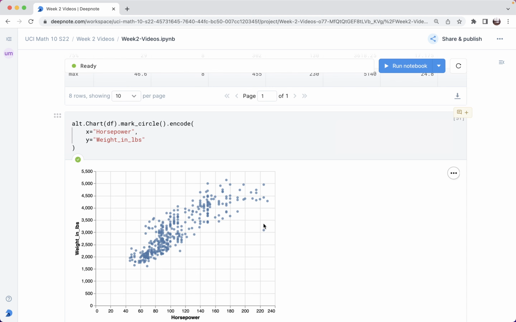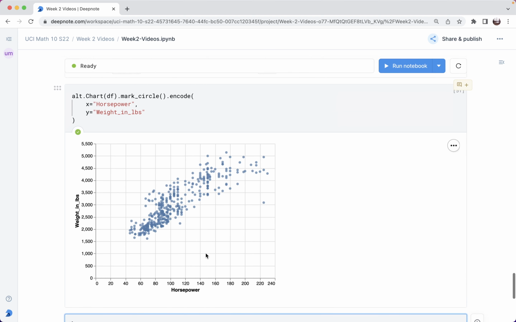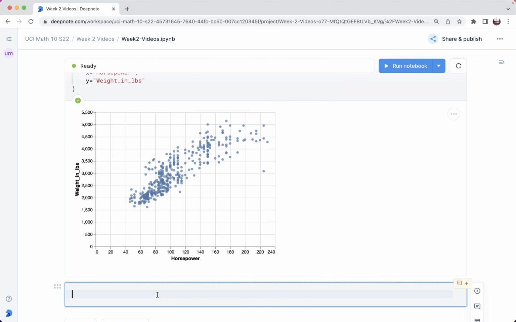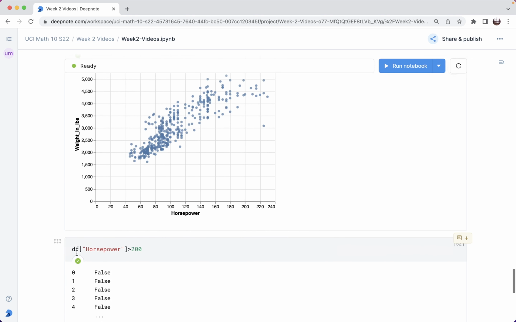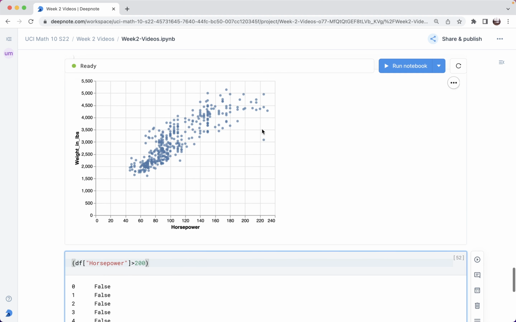If we wanted, we could try to figure that out by saying, what is in this pandas data frame? What has, for example, horsepower bigger than 200? If I just do that, I get a Boolean series. So what has horsepower bigger than 200, and what has weight less than 3,500?